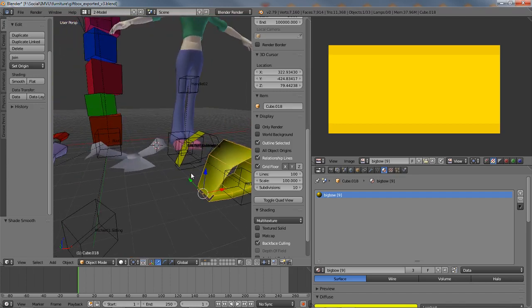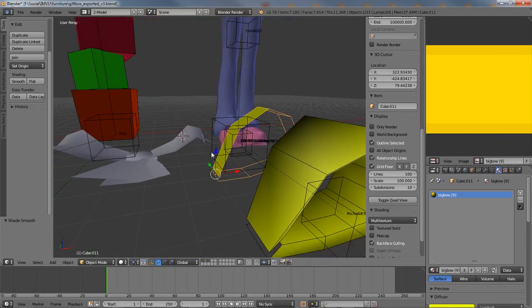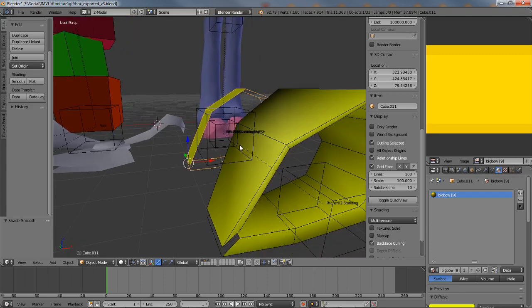So rather than being thin single-sided meshes, which for smaller objects is preferable, for large objects they sometimes require some depth or presence, and you would do that using the extrude so that you create some actual physical depth.